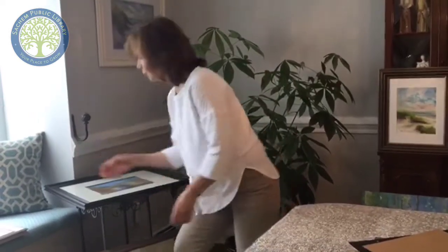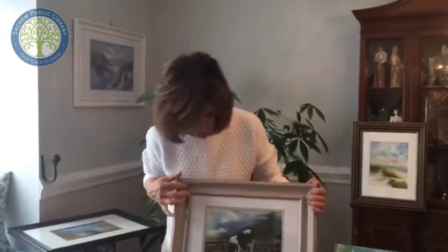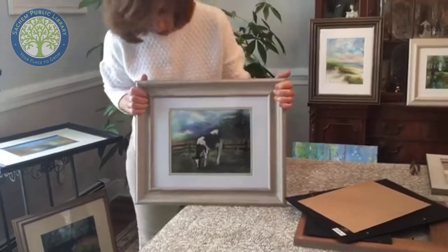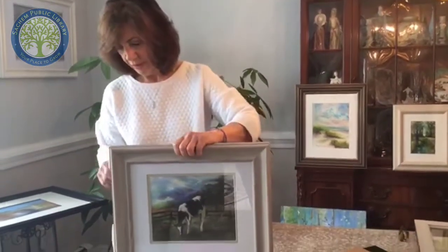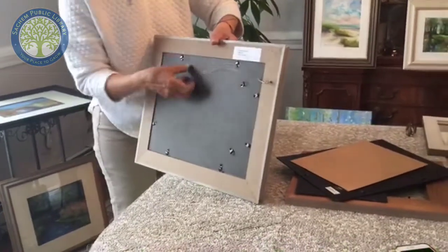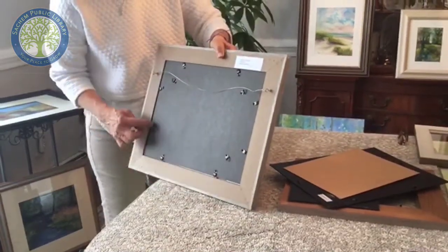I have one other picture to show you — a lighter gray, more of a country feel — and look how nicely it works with this little country pastel print of my little cow Buttercup. The original was sold and this is a print, but it's in a double mat and still has that nice country look. This is another way you can put hardware on your frame. We have little eye hooks that are pretty secure with a little bit of slack to the wire, very secure, and if we want to change it we could just open these up.